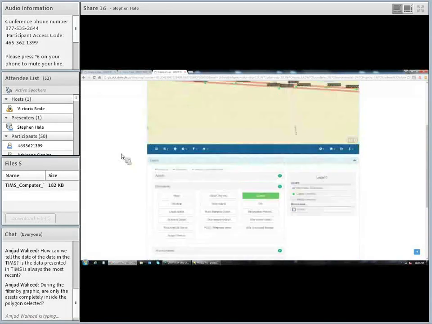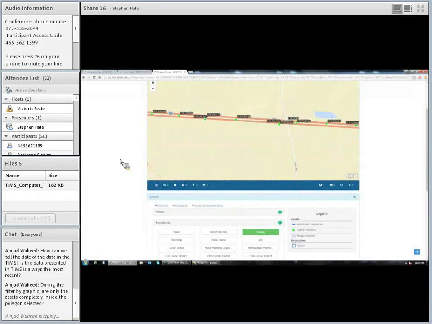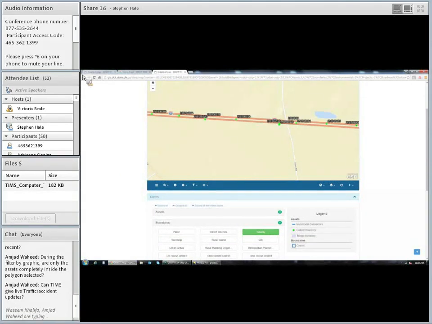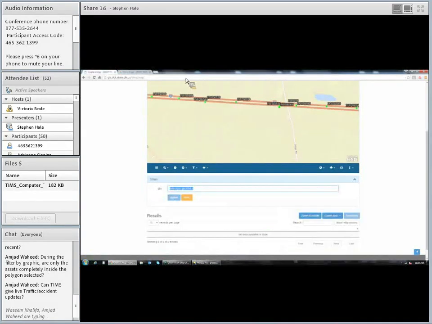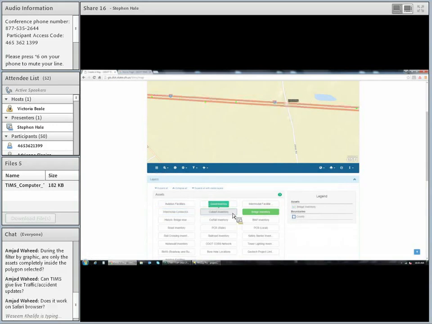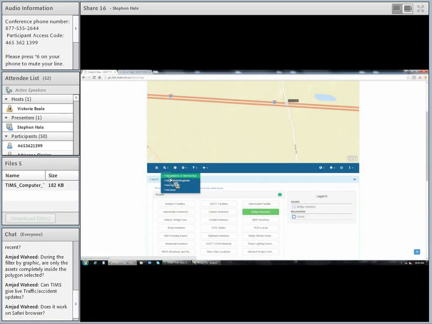All right, so you might also want to find some locations in TIMS. We have a couple tools here that allow you to easily find location based off of latitude, longitude, based off of an address. Maybe you have a county route section, you can do find log point, or geographic areas. So I'll just quickly go through these. So address, it's very self-explanatory. You just type in the address that you're looking for, click find, and it's going to zoom right to that address location.